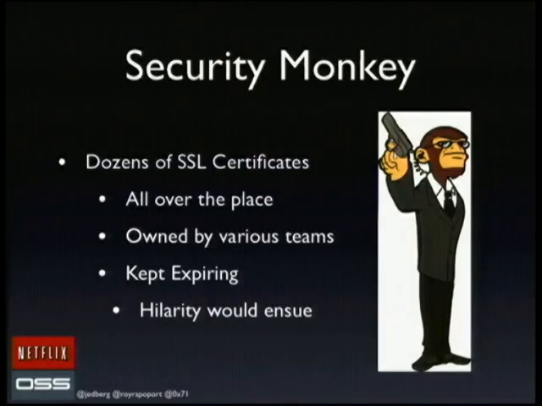They were owned by a whole bunch of different teams, and at Netflix you can't really centralize this kind of stuff because it slows us down. And those of you who've worked with SSL certs know that they keep expiring. And those SSL certs of yours that are in production can often expire with really fun results. So once a quarter, we'd have a production SSL cert that would expire, and suddenly Xbox users can't stream. And that's your whole evening shot.